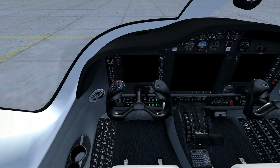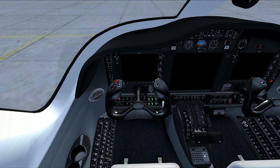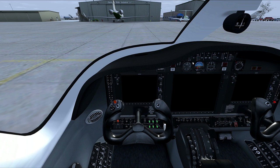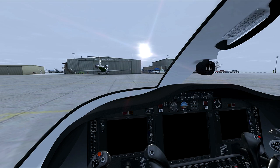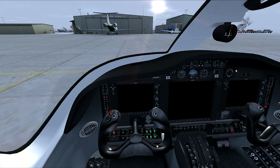Just to give you an overview of the cockpit, you can see we have circuit breakers left and right that we can check to make sure they are all in. We have the Garmin G1000 with two PFDs, a primary flight display, one large MFD, and an MFD controller down here where we can key in our waypoints without having to use the knobs. There's some standby instrumentation, our autopilot up here on the glare shield, and most of our switches — anti-icing, electrical system, and fuel — right here in front of the pilot. Lighting is centrally located, environmental controls to the right, and our throttle quadrant right there. Overhead we only have a couple of map lights and a dome light. Fairly organized and well laid out.